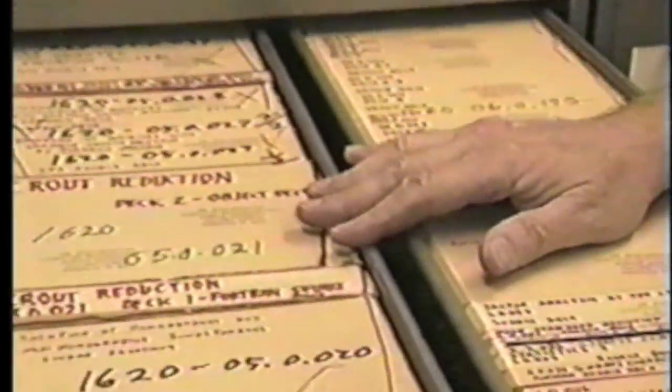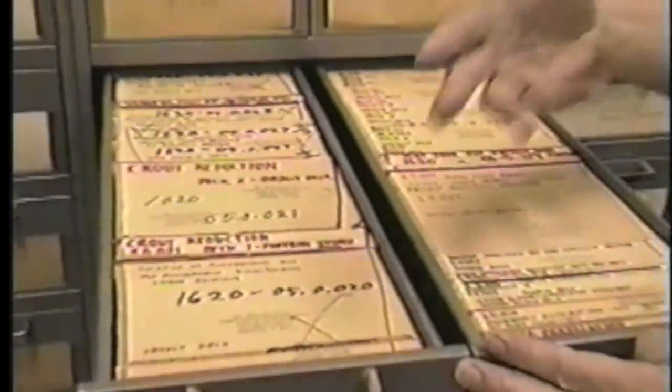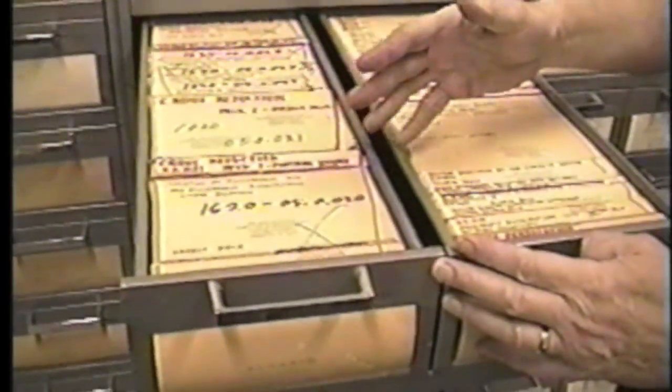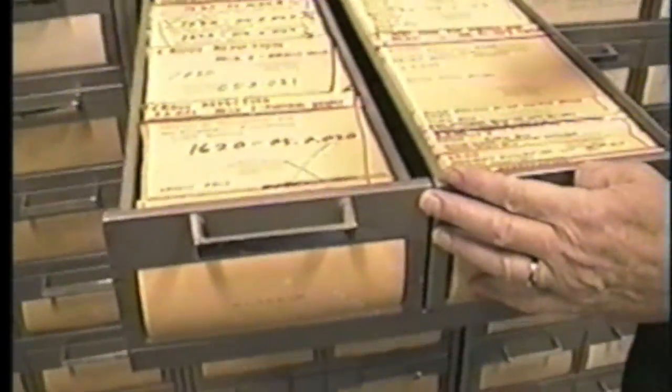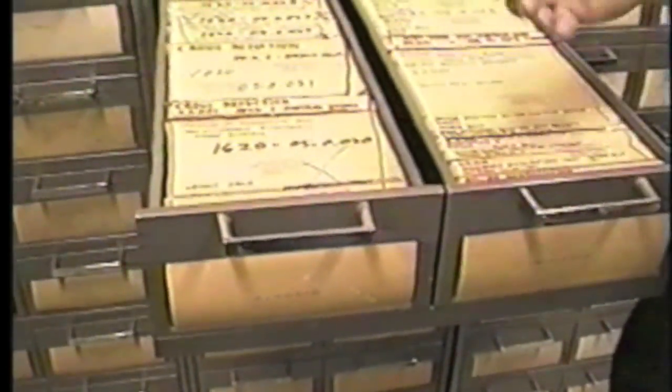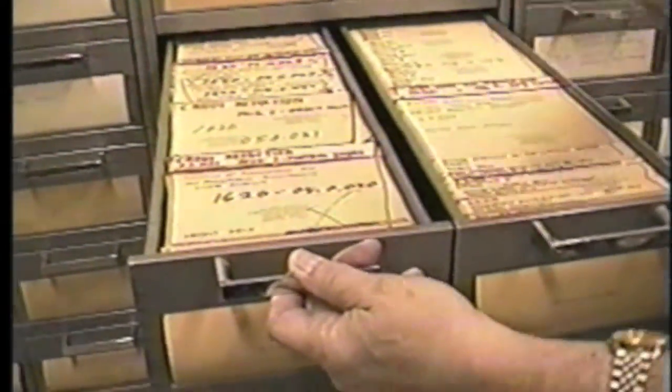Now, most of these decks, are they in machine language? Are they in GoTran? Or the combination? Yeah, the majority of these decks are what we call in machine form, object form. But we also have the source code. When I say source code, we either have the GoTran code or the Fortran code or the SPS assembly level language code. And the documentation they sent me, in most cases the authors included the source code. So I have a paper copy of the source code, and we'll see it at the other side. Is it the original shareware? Yeah, the original. It was on paper.